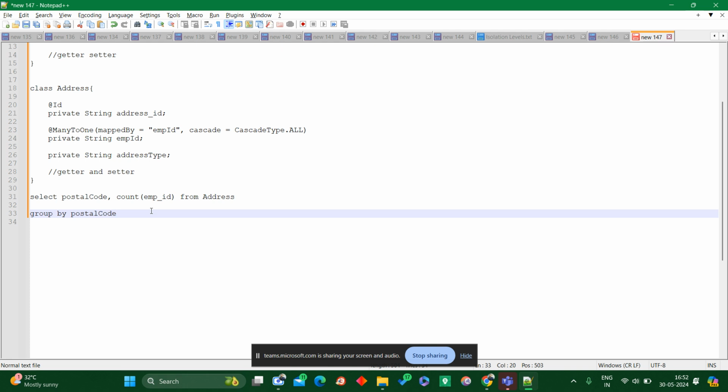That also we can pass as a parameter, and store it in the page of that entity. Then we can pass how many records we want in one single page, like 10 records in one page. That way we can store page by page.